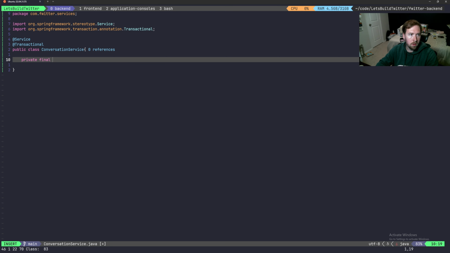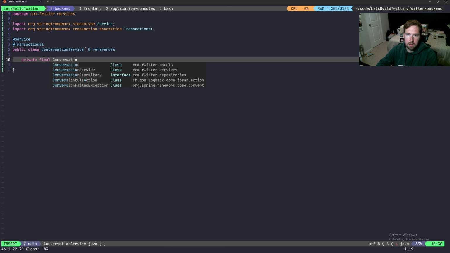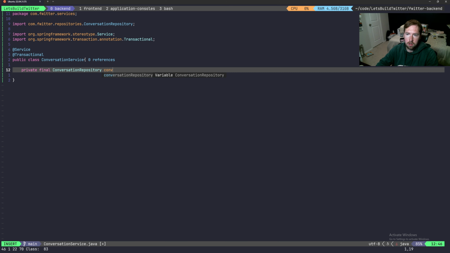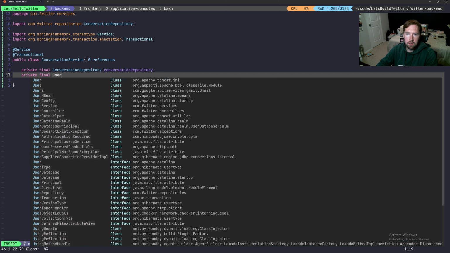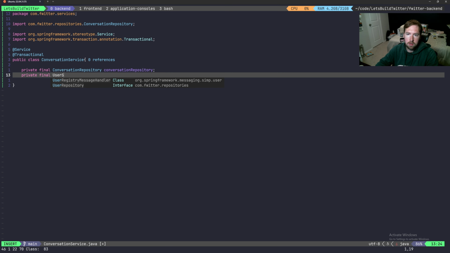Private final, we're going to have our ConversationRepository, conversationRepository, and we'll have our private final UserService to find users, and it's not finding UserService for some reason, so that's fun. UserService, it might just be because we're already inside the user service repository package.